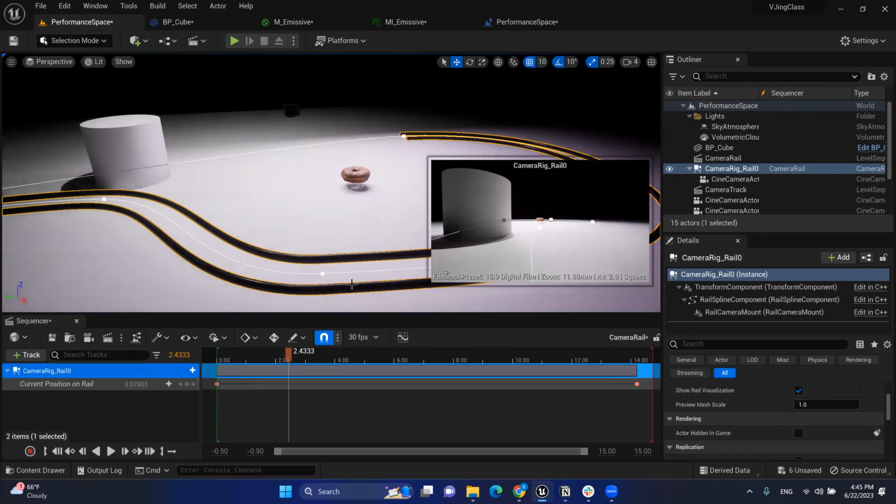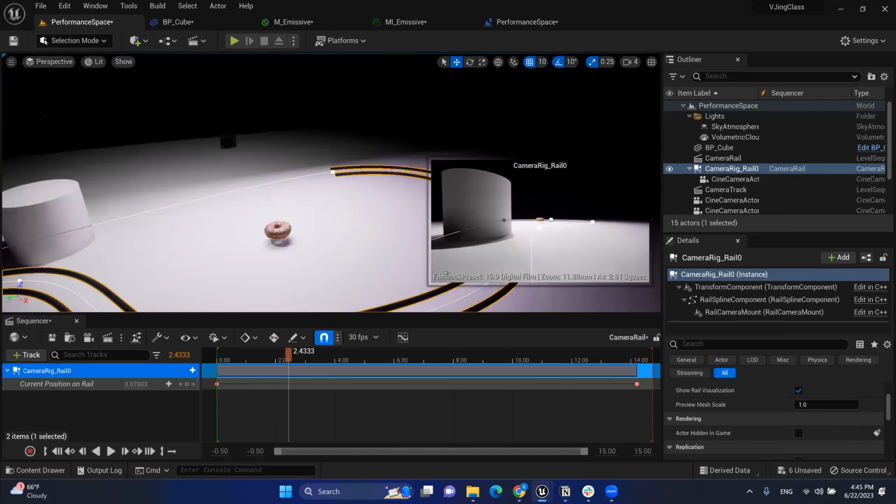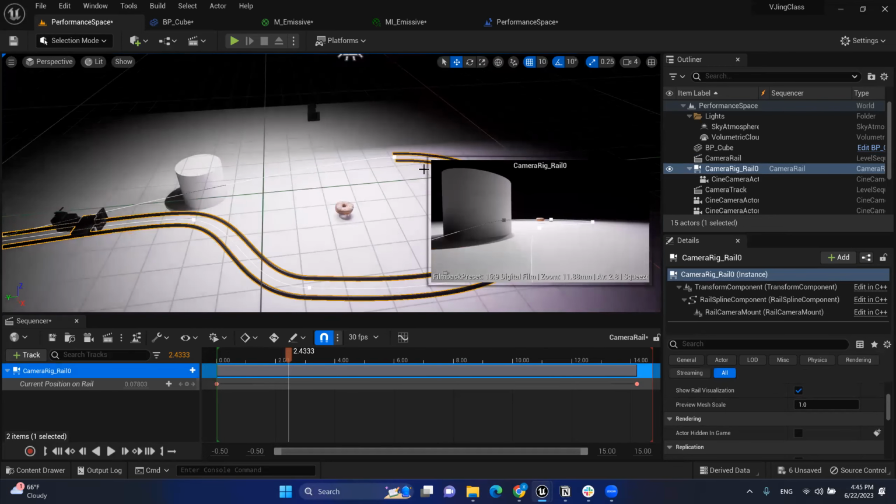Oh, like this rail? What I did is I clicked the endpoint, held Alt and dragged it to create a new point. Does it make sense?